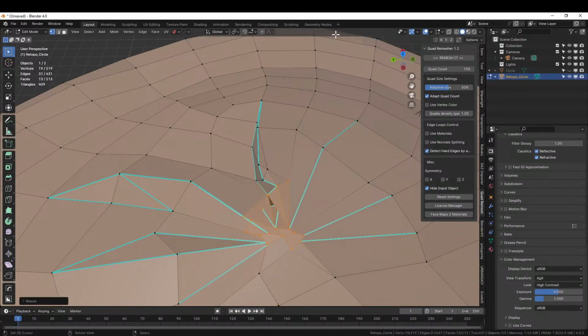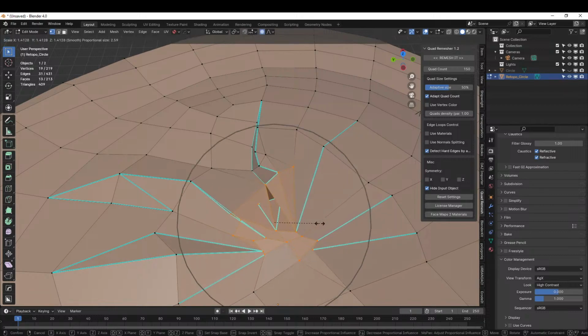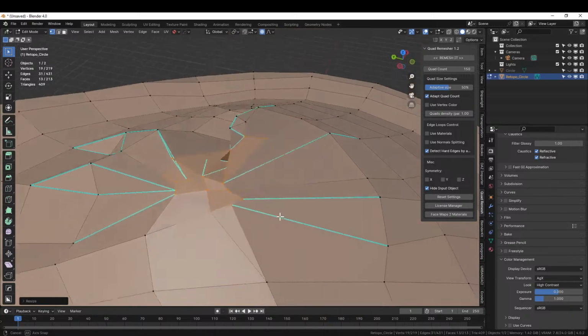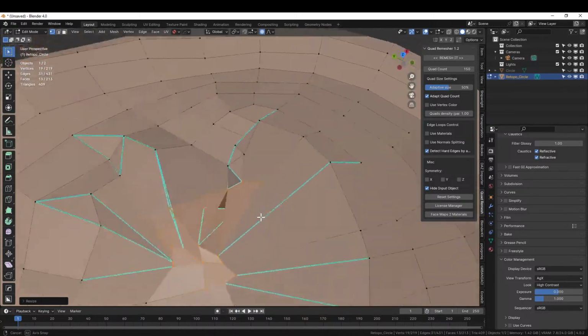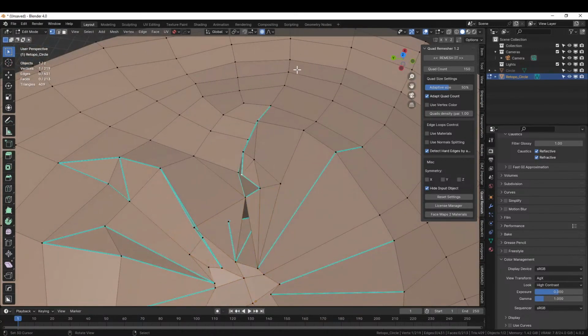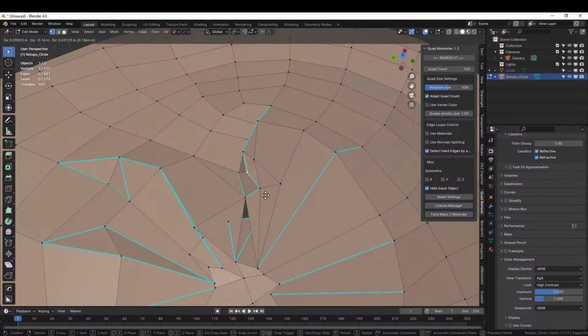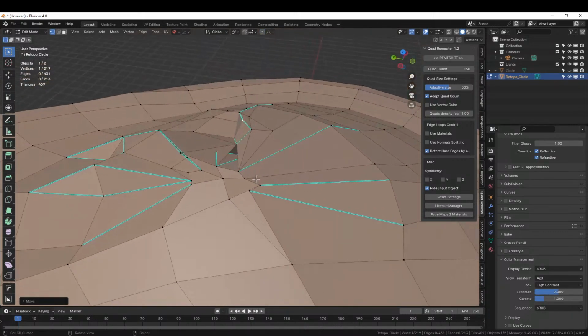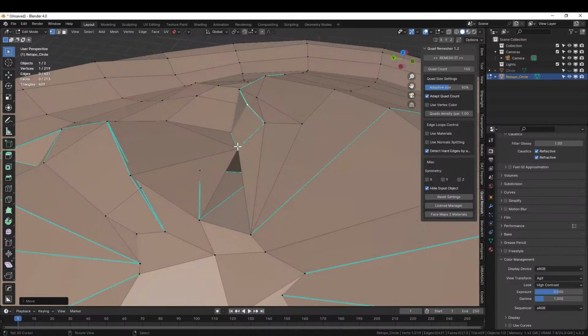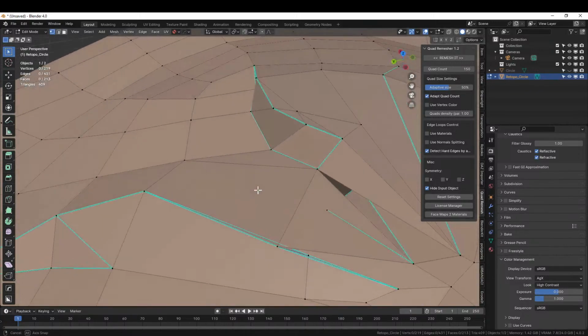And maybe we will turn on proportional again, just to give us a bit more space. Otherwise we're gonna have some weirdness here, aren't we? That's gonna be weird.